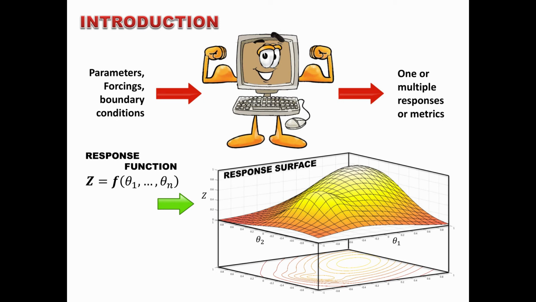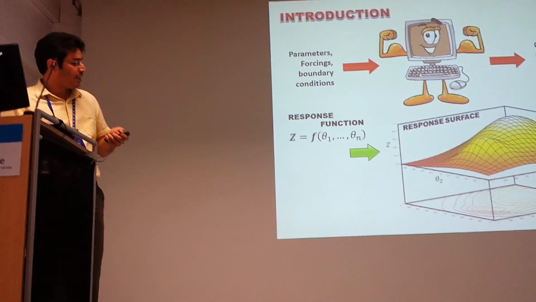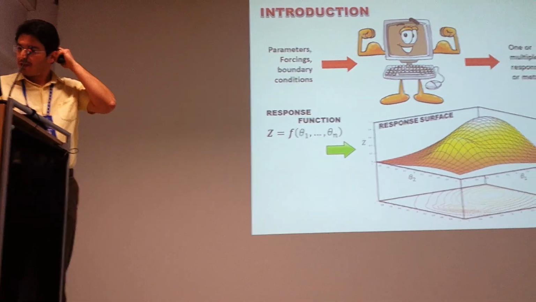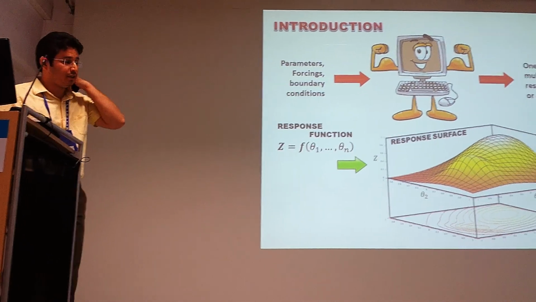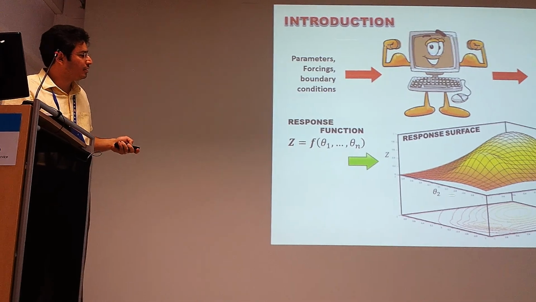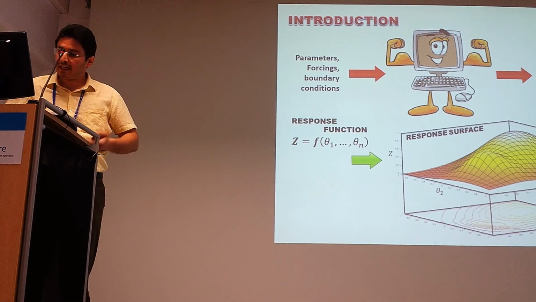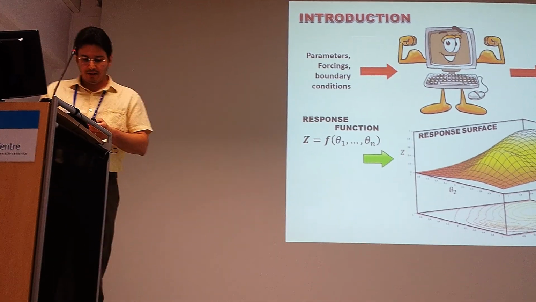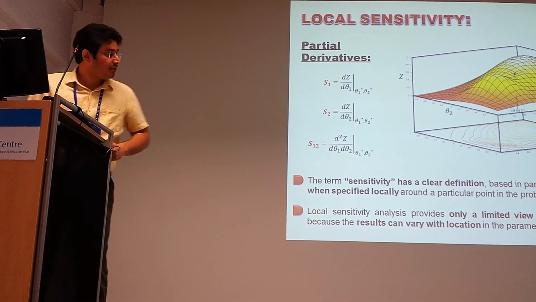And the model behavior can be geometrically represented by response surfaces, and there's theta 1 and theta 2. So this is a simple three-dimensional case. We could visualize it, but in high-dimensional space, no way for visualization. And sensitivity analysis can be very helpful then to help us characterize the influence of different parameters on the model response, and to, for example, derive some metrics for global sensitivity. So, sensitivity analysis.